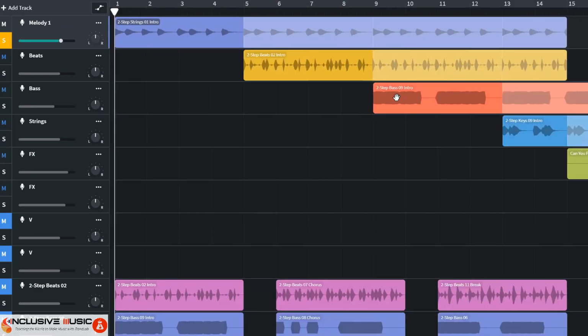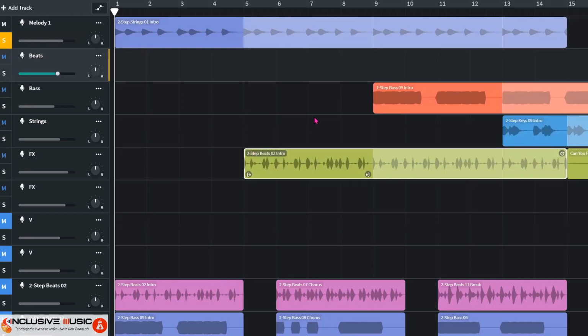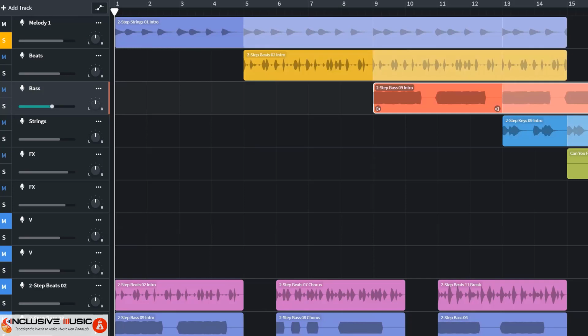And of course, if you put a bass onto a beats track, this is the time to get organized and try and cross them over. And to do that, for example, I could grab one, move it down, and then move that up to the right track. Okay, I'm going to undo that because I'm pretty happy that I've got it in the right place.